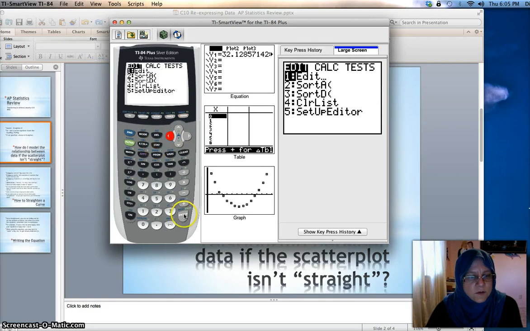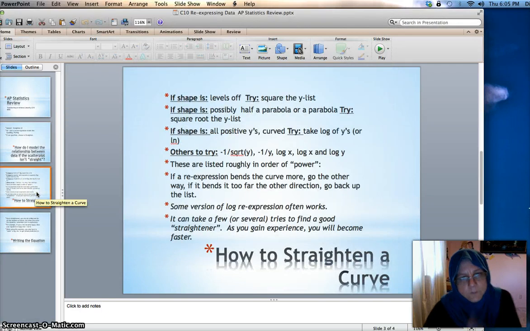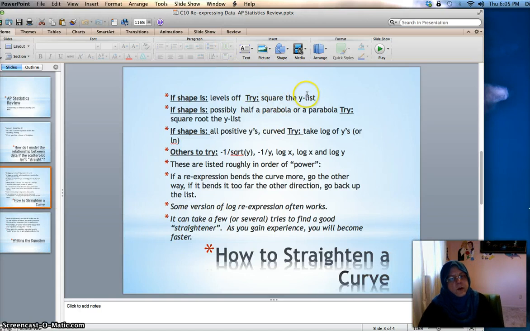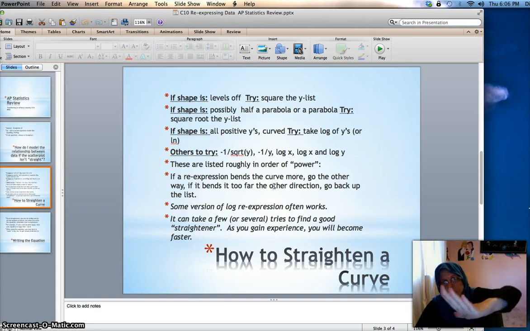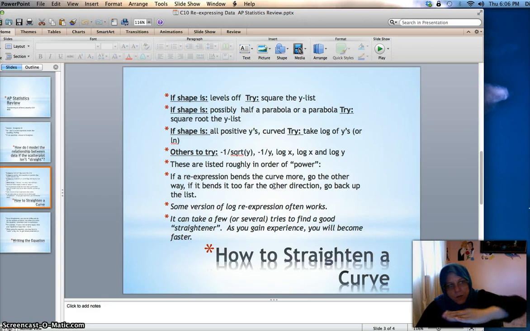Let's say we had no clue what to do to straighten. We talked about this ladder of powers. The top one on the ladder was squaring the y's, and then taking the square root of the y's, and then somewhere in between was your original data. Then another one down the list was taking the log of the y's, then negative 1 over square root of y, negative 1 over y. And then also they talked about log of x, log of x and y. Those were a list of all the different ones that the textbook author suggested you try for straightening. In general, if you go up the list, it bends it one way, and if you go down the list, it bends it the other way.